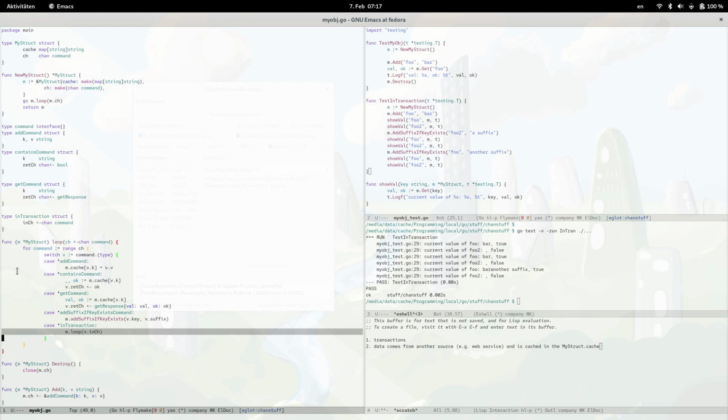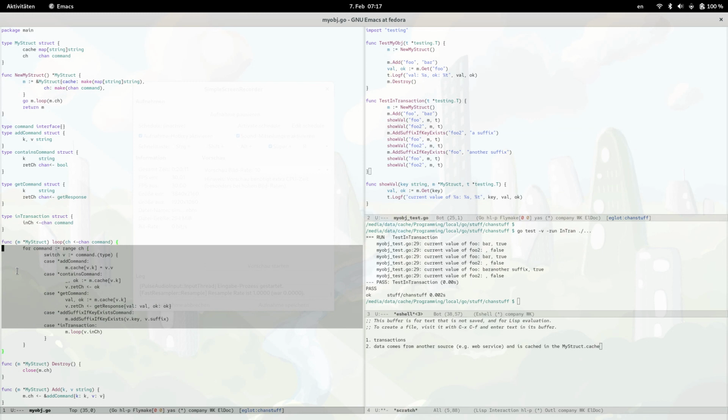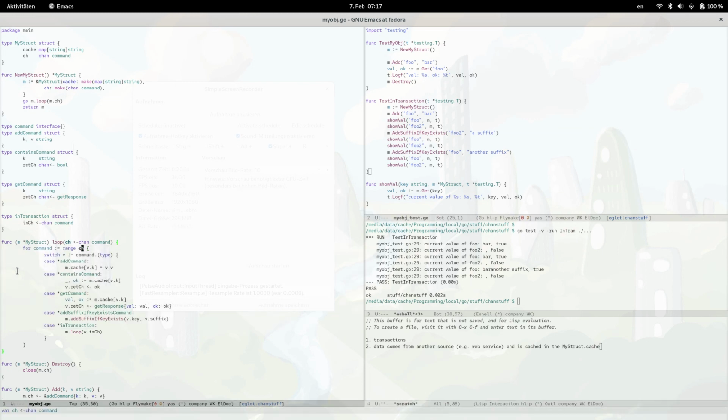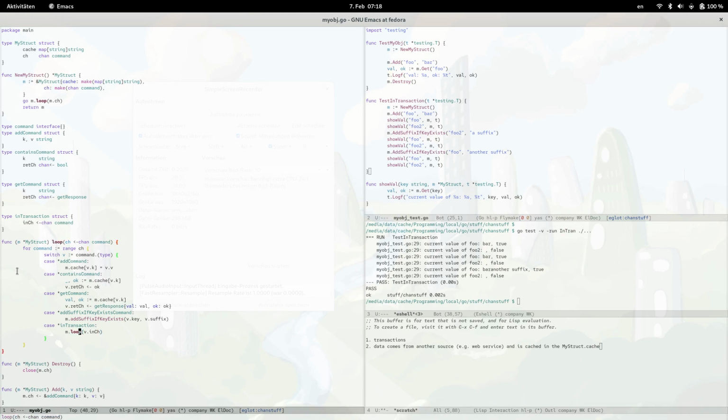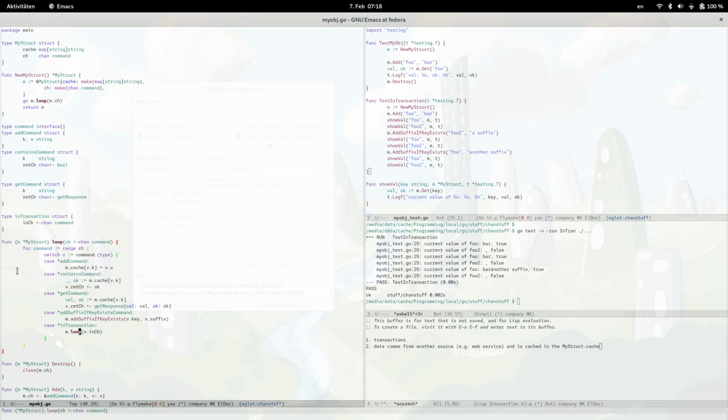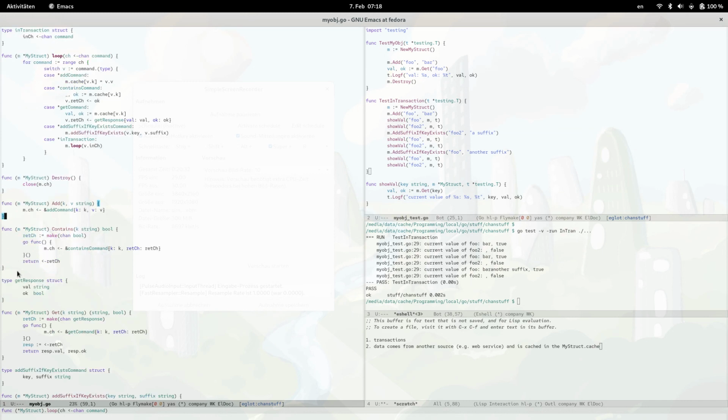The code's blocked here, so you won't get around to reading from the channel. This line won't run again on the original channel until this call of m.loop with the new channel has terminated, which happens only when the new channel gets closed, which is how this works.